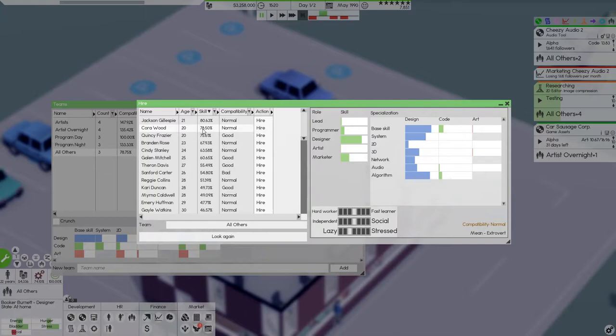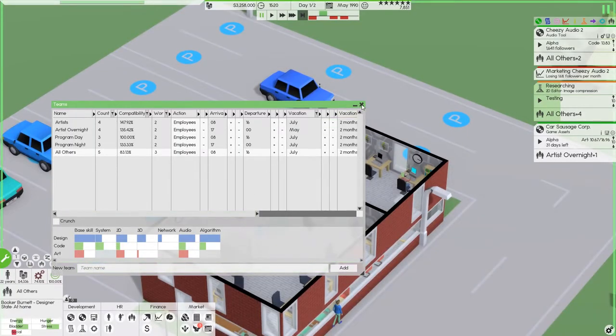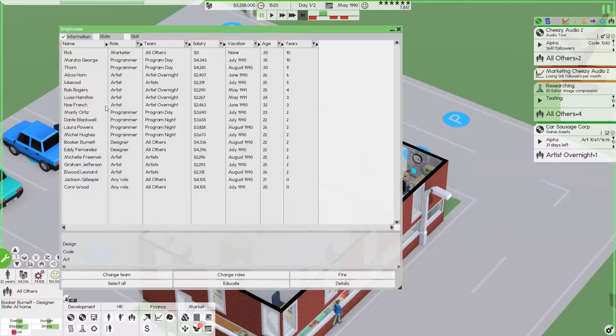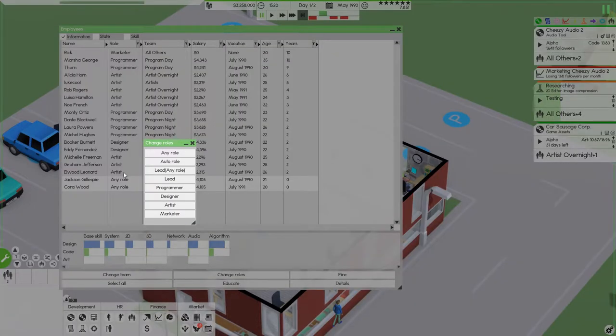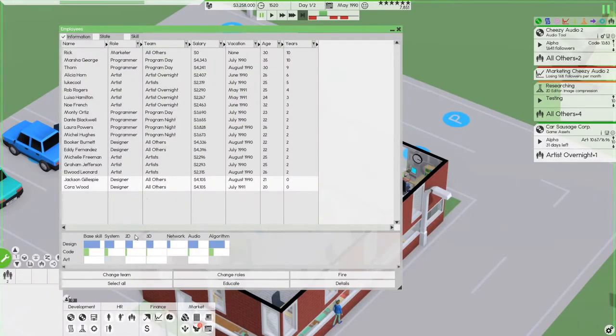You know what? We're gonna hire these two. One and 2. Okay. There we go. We'll hire those two. They're already in the all others. Let me go over and manage the employees. Because both of these are going to be the role of a designer. And the all groups. Good. Now we got 4 designers, 1 marketer. That's myself. And do we want to have a separate group from designers? Nah, let them be.